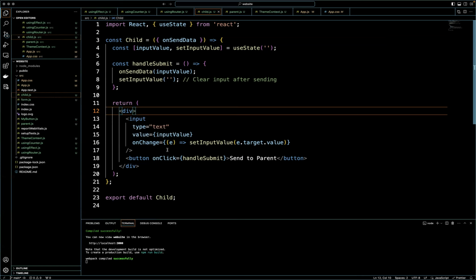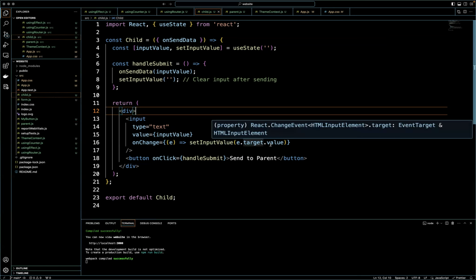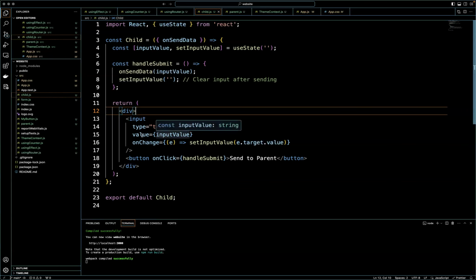That means sometimes you see an onClick or something else. Right here, when we detect the onChange, we have the event. So on this event change, we will call the function set input value. We update the value to the target value, e.target.value, so it will get the value from the input text. And once we click the button onClick, we will handle submit, send to the parent. So when the parent handles the submit click, it will call onSendData.